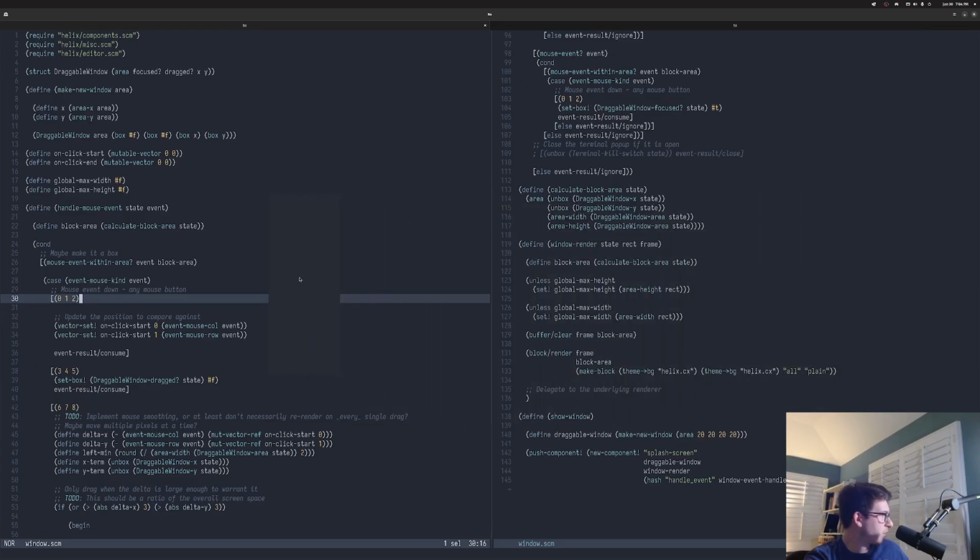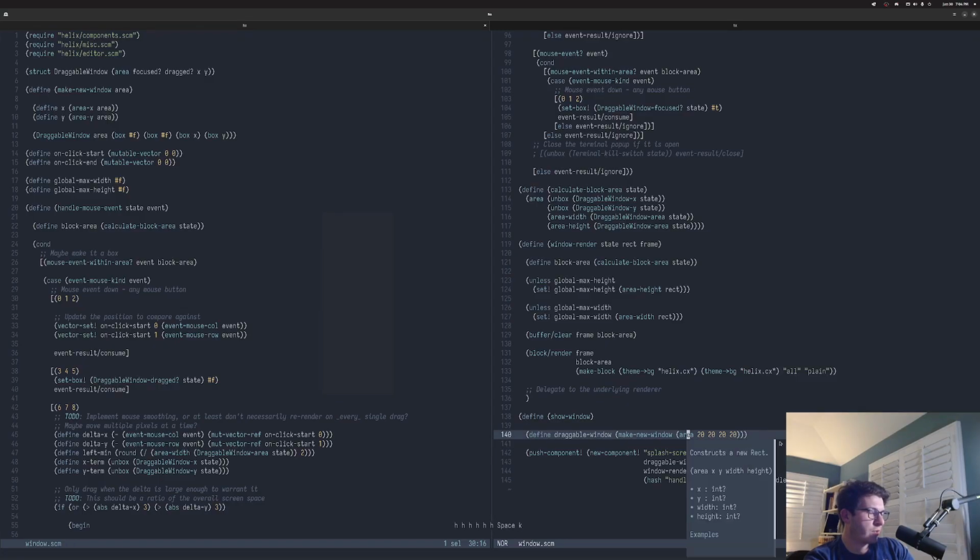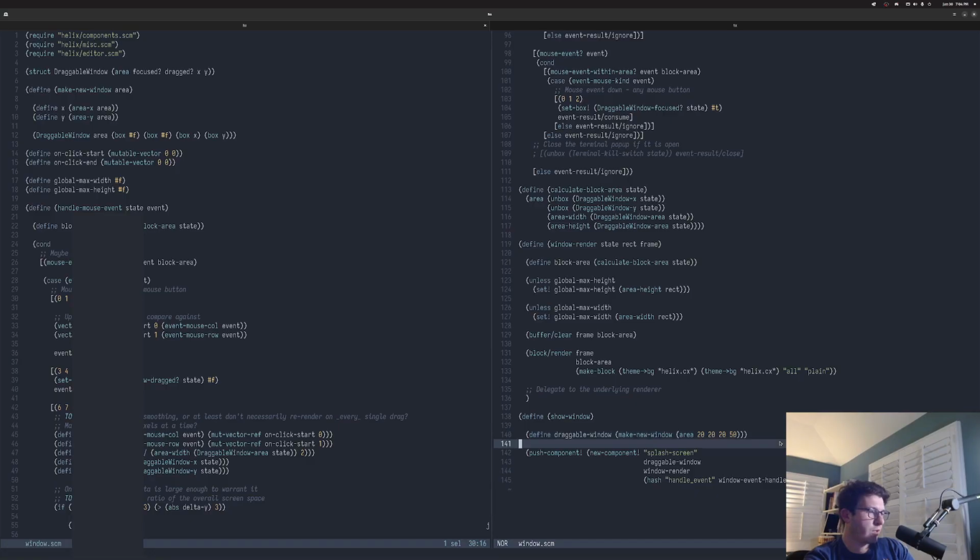Okay. We're dragging. Let's make it wider. Actually, areas X, Y, width. Oh, was that height?